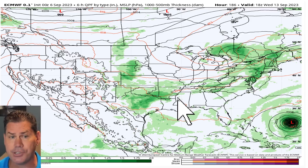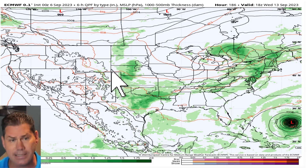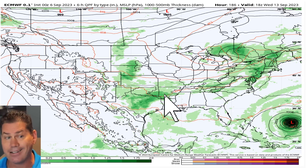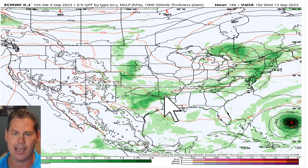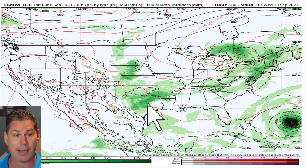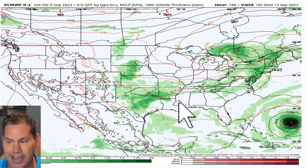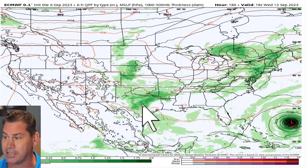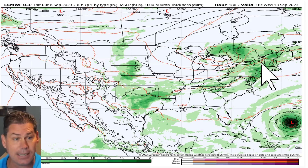There's a lot to look forward to heading into next week with significant changes, and there's going to be much-needed rain along with it. Even on Wednesday, the frontal boundary continues to be locked over the same areas with overrunning conditions. This is definitely something you haven't seen on a Texas map in a long time — green, meaning rain. They've been under that heat dome for three months now, so that's a welcome sight.